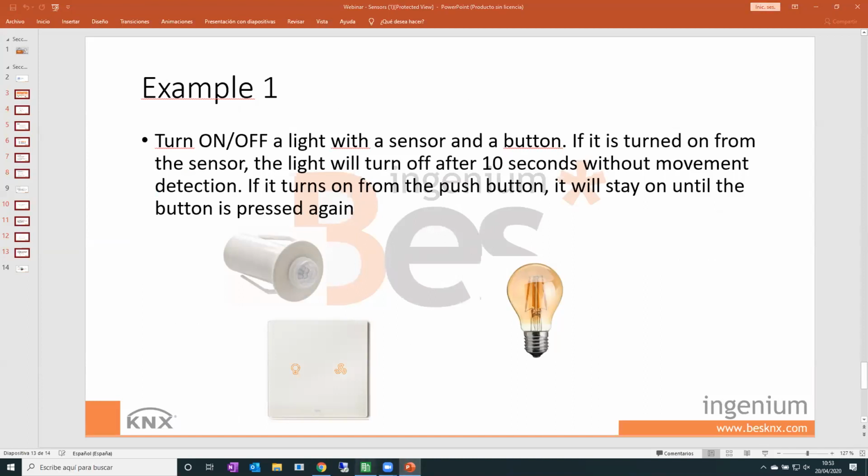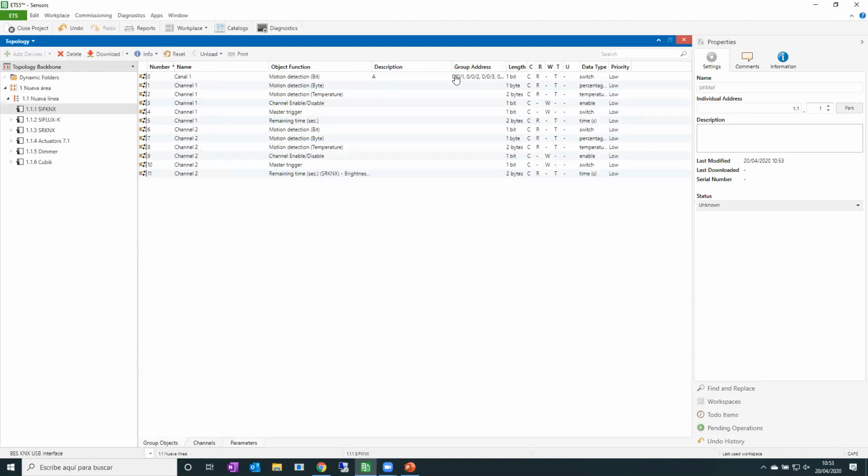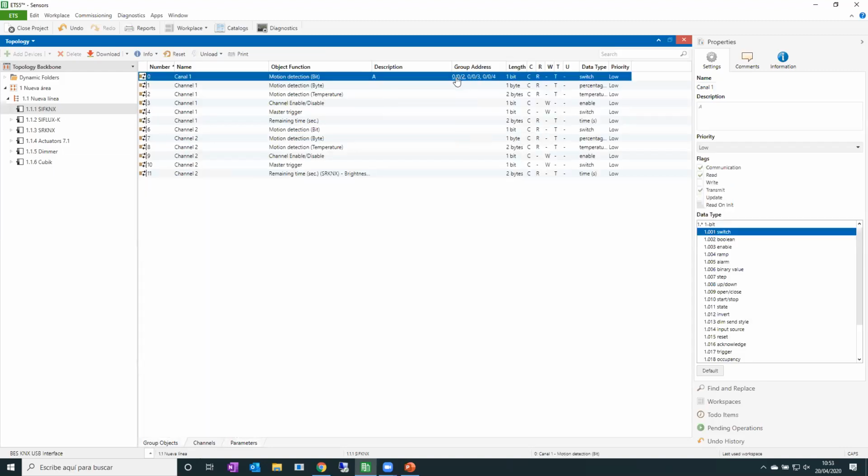Okay, so with this value set to 10, the sensor will be detecting us and the light will be on. And if the sensor doesn't detect any movement in 10 seconds, it will send the off value. So that's what we need. And we don't need channel 2 in this case, so let me delete all this.